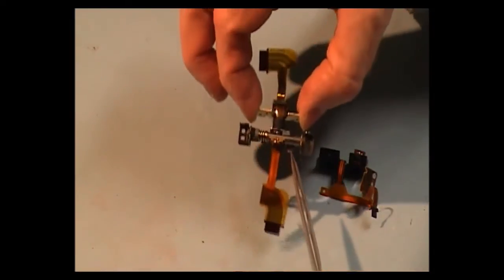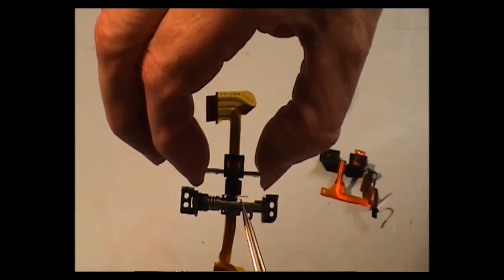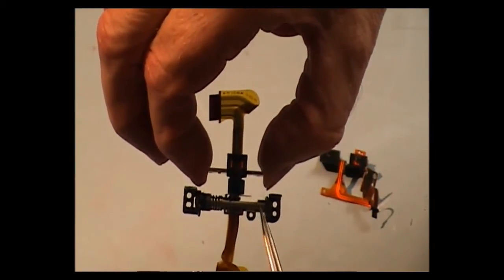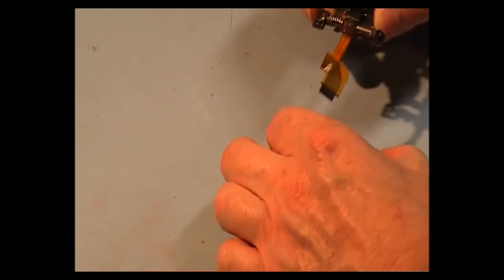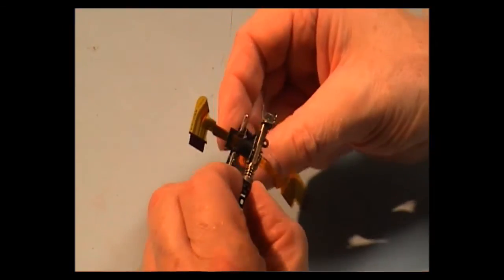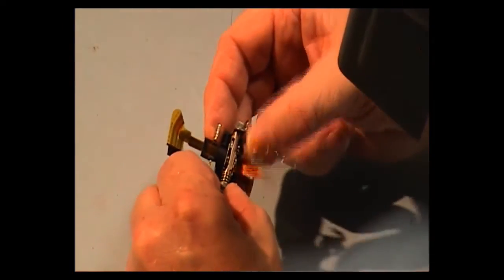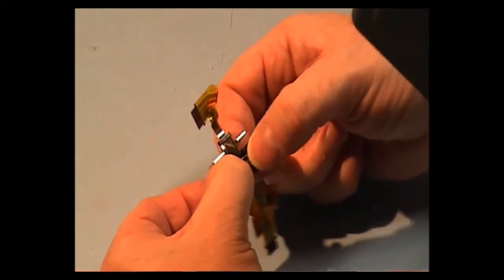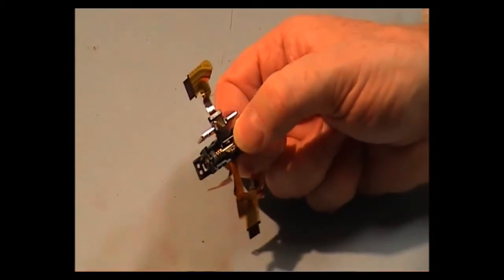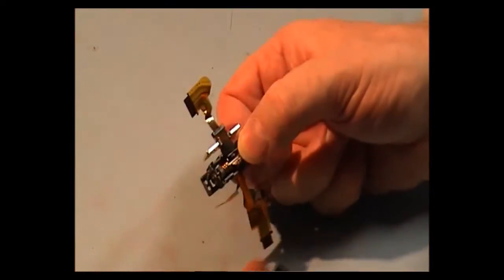if you can see it, it goes in actually in here, in between that little metal plate and the actual hinge itself. Okay, so right, okay, so let's try and slide it in now. Okay. And then what we have to do is put the cover on it.